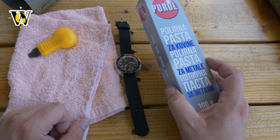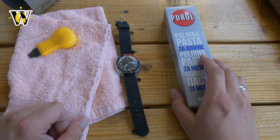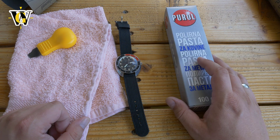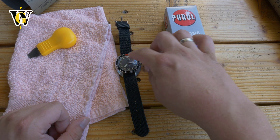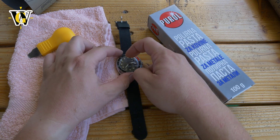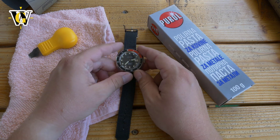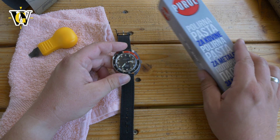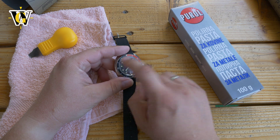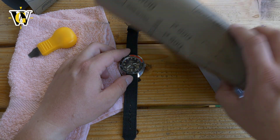This polish is for metal, but it says on the user manual that it can be used for hard plastics as well, which is what acrylic is. Because a lot of these scratches can't be felt under my fingernails — except these ones here — I'm first going to try using just the paste. If it removes these as well, great; if not, then I'll move on to the sandpaper.